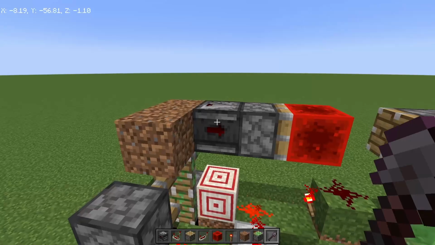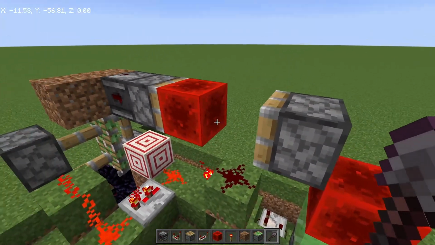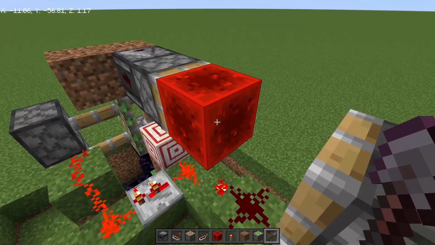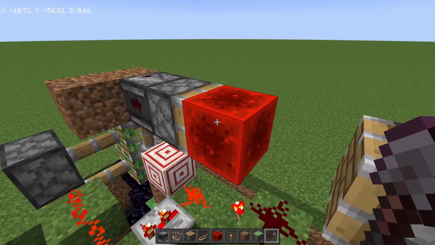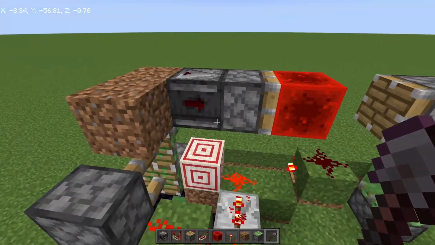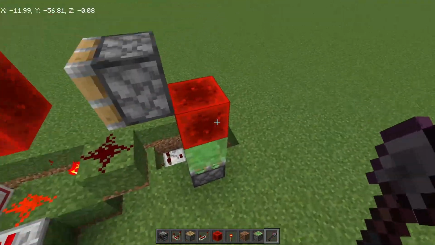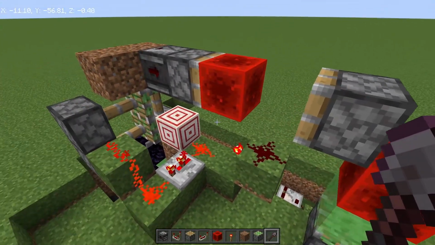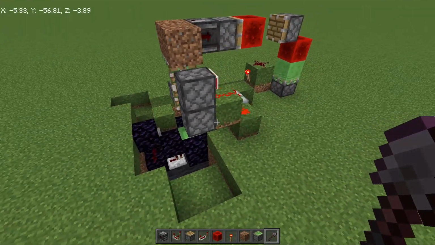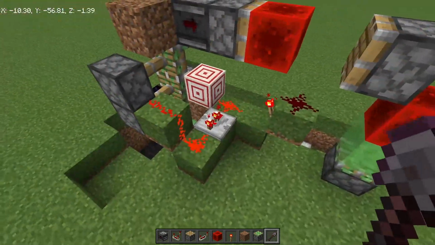you can see that the observer went off there, so I have to have this piston basically hold the block in place to prevent it from getting immediately pushed back over here and just opening again. So the pulse extender is necessary for that. But yeah, I'm really happy with how relatively small this is.